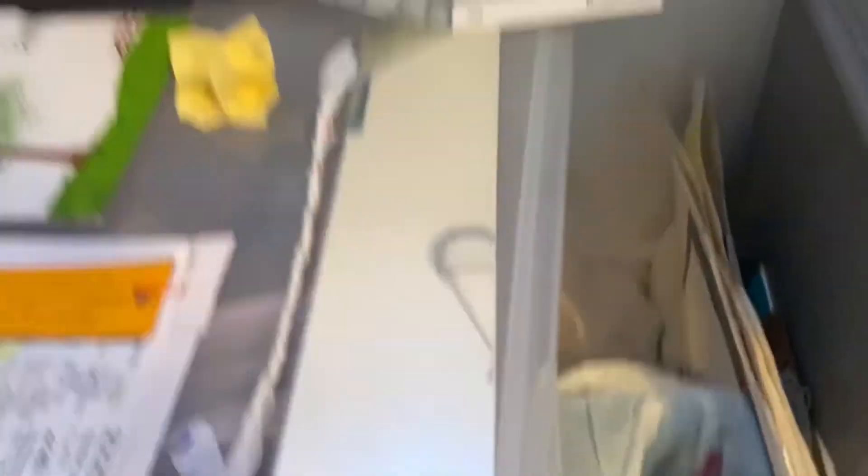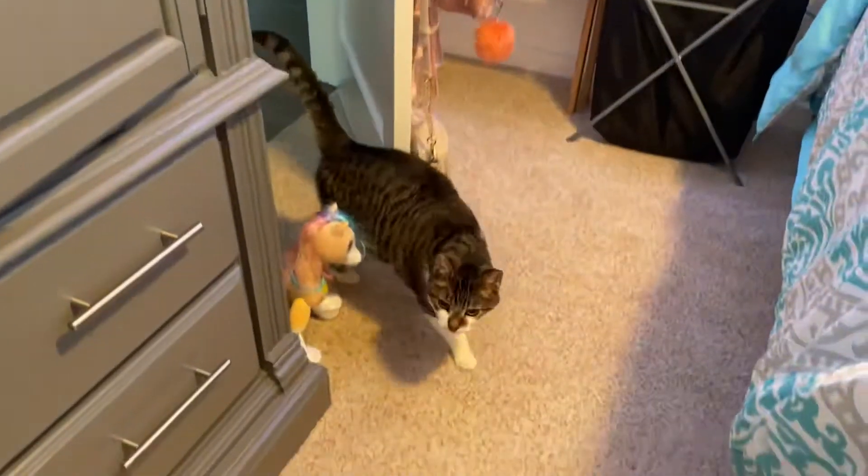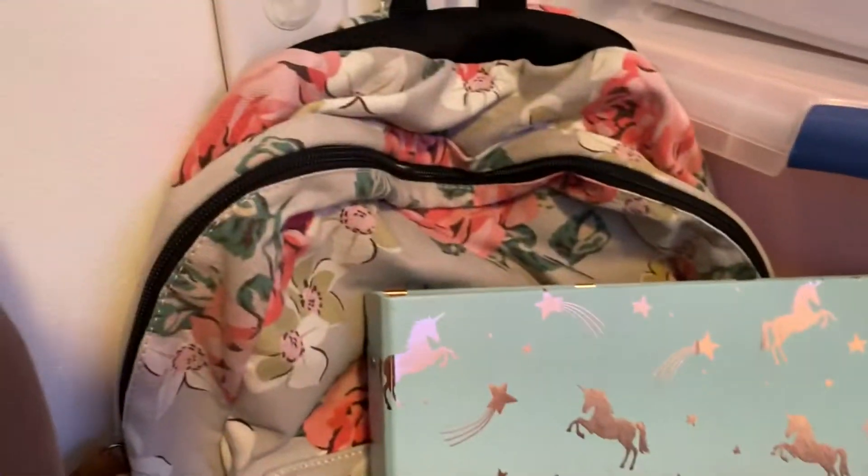Here I have this mirror thing that I don't know what I'm gonna do with, and then I have this plastic bag braid for like Earth Day. Here I have a whole bunch of math stuff, and some copies because I was researching about mystical animals. Here's my backpack that I don't need anymore because it's summer now.